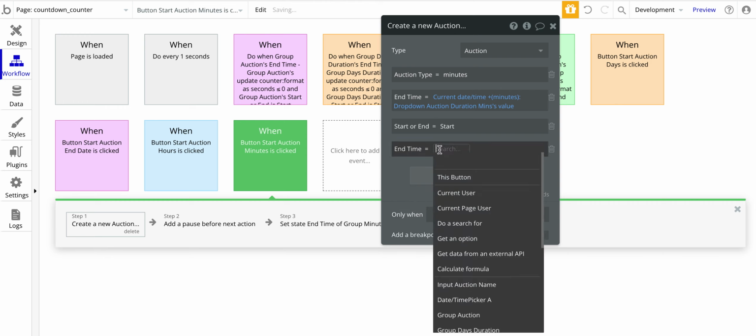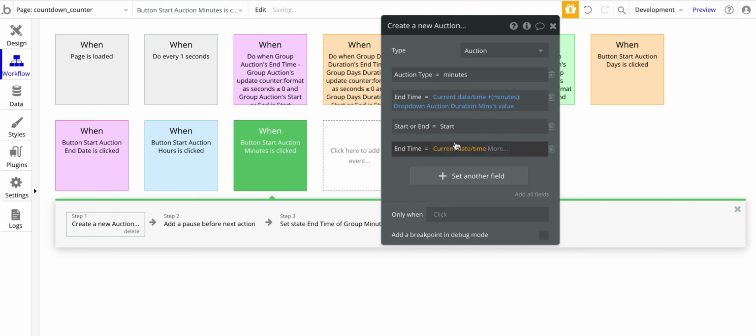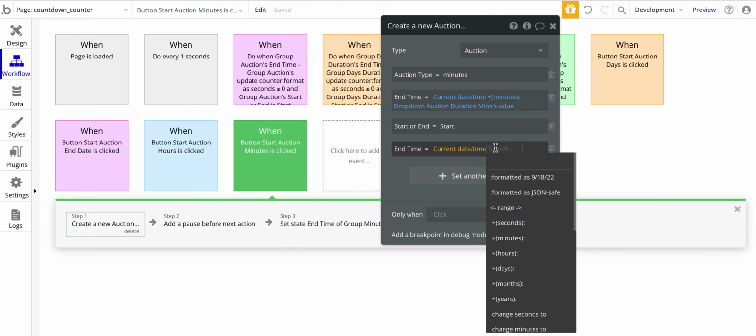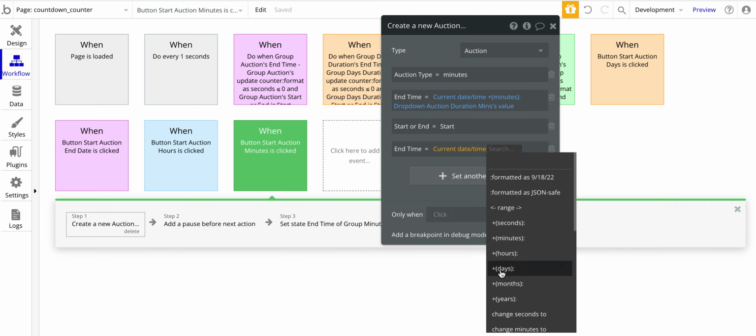End time equals current time and day. I'm sorry, not current state, current time and day. And then plus minutes. Because this is going to be a countdown, I need to take the current time and date, and then I need to add to it. So we're going to use plus minutes, right here.